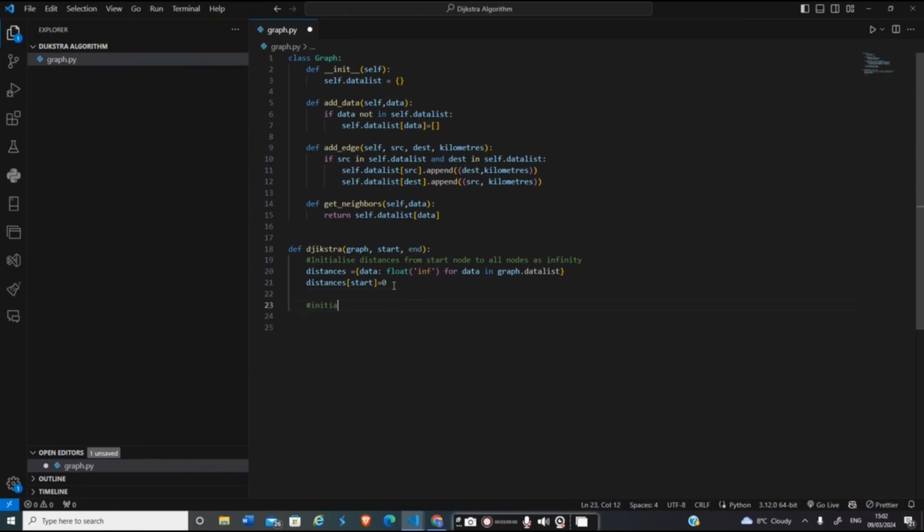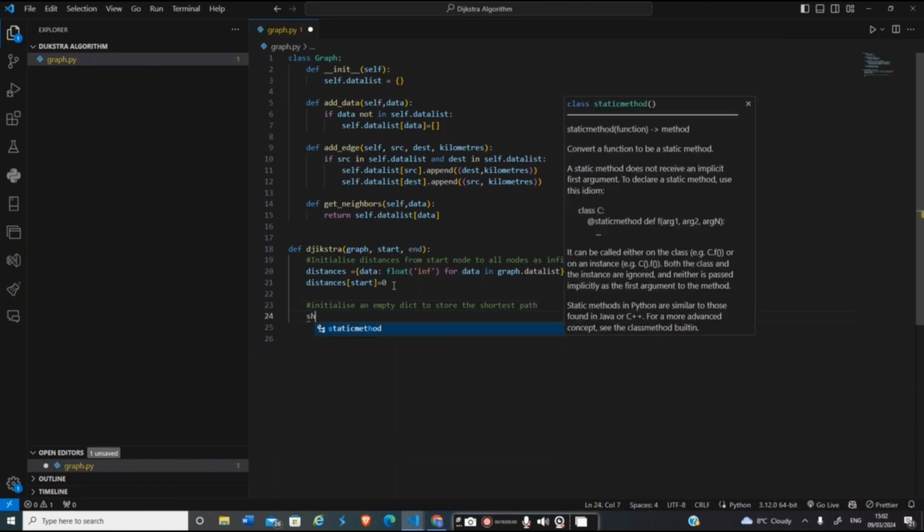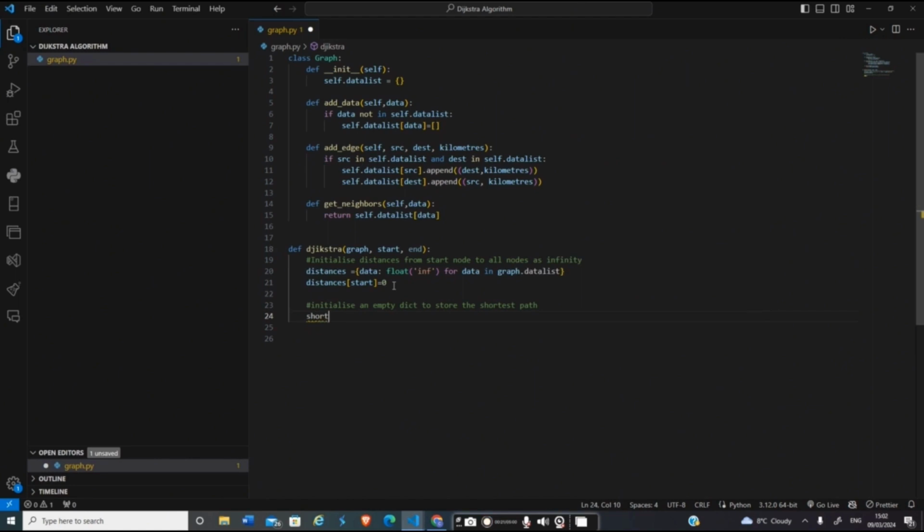The next thing we want to do is create an empty dictionary to store the shortest path, right? So we're just going to be saying shortest path is equal to an empty dictionary, and this will just store the shortest path.